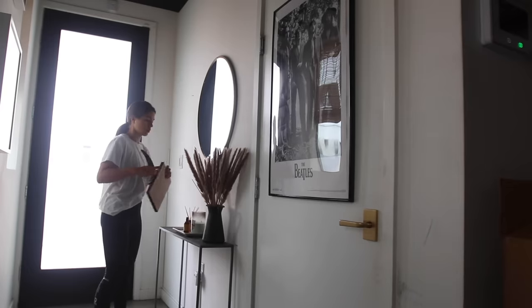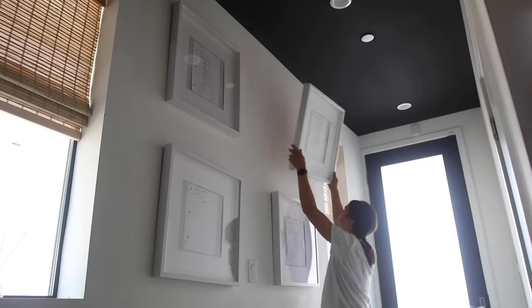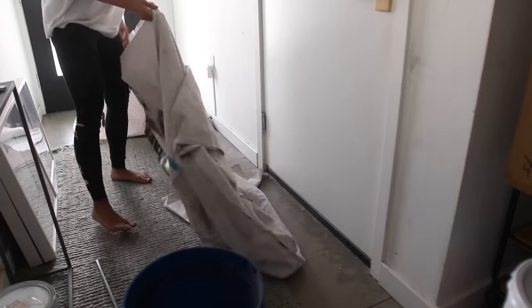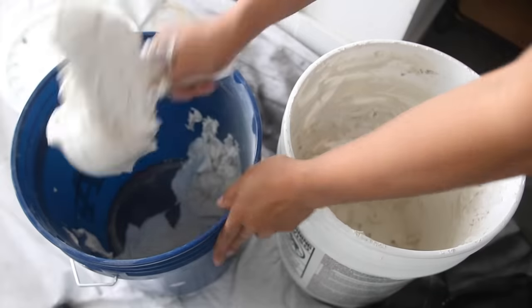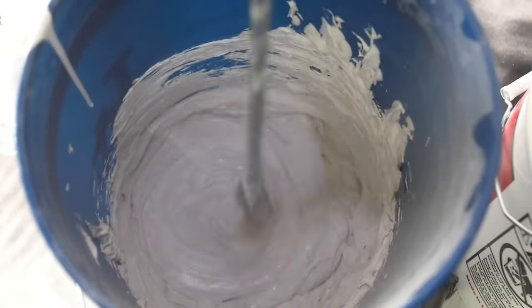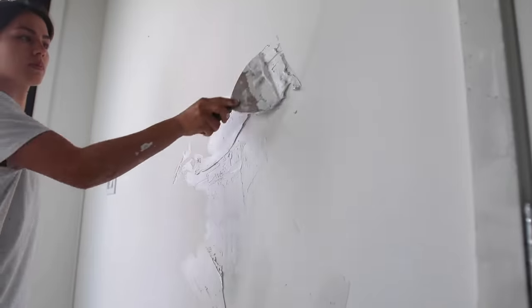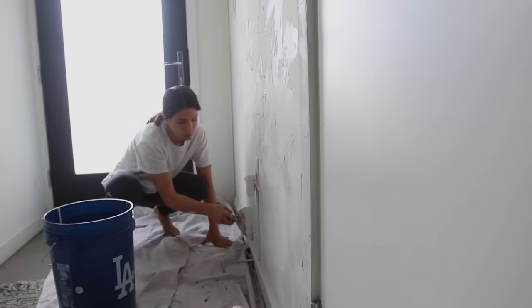I'm removing all the existing decor which has been here for truly three years — I've now become immune to it. Since this is the first room that you see when you walk in, I'm gonna treat the wall in a way that's inviting and calming. To do that I'm mixing together joint compound — my favorite thing — and some leftover gray paint from upstairs to create a calming textured plaster-type wall with one of these scrapey things. Which I should really know what this is called by now. I'm a credible designer.